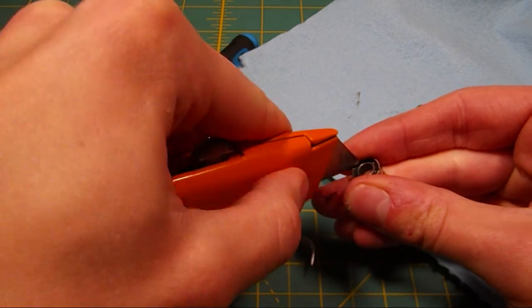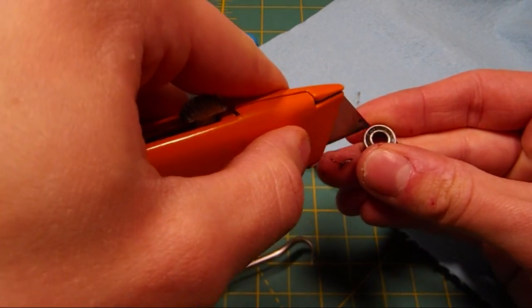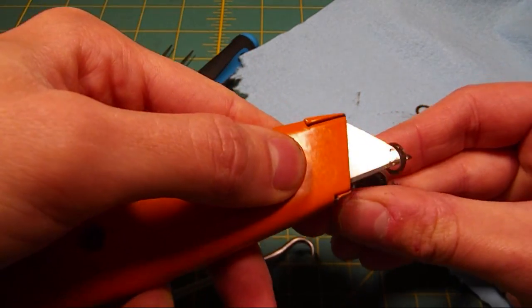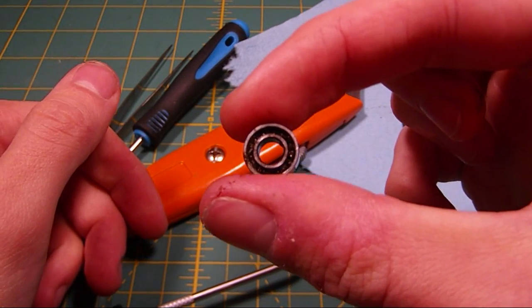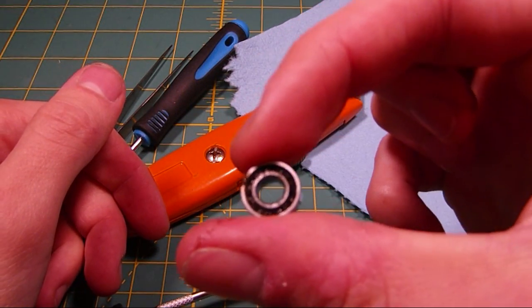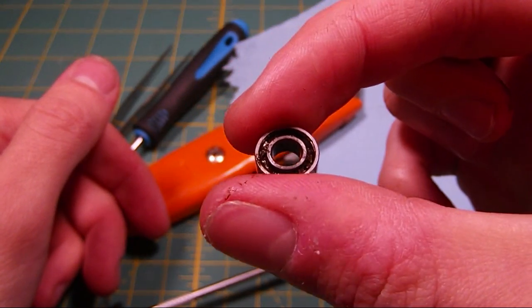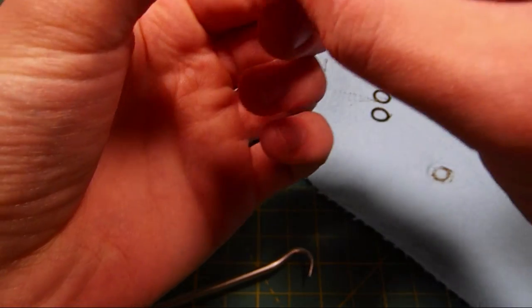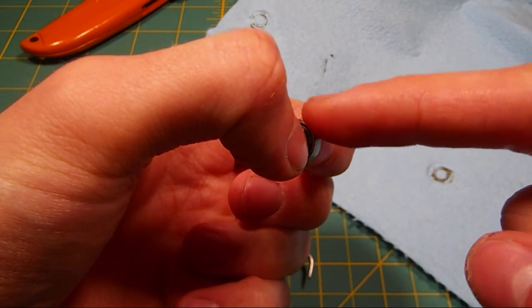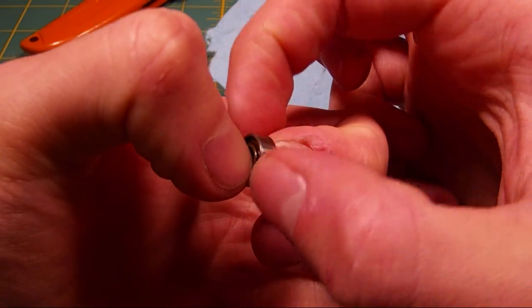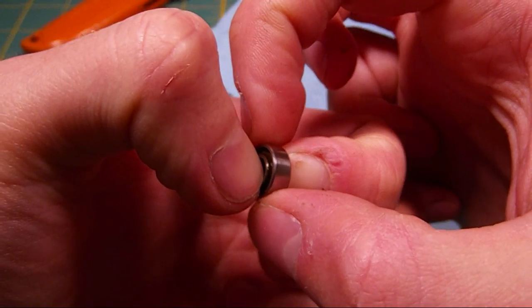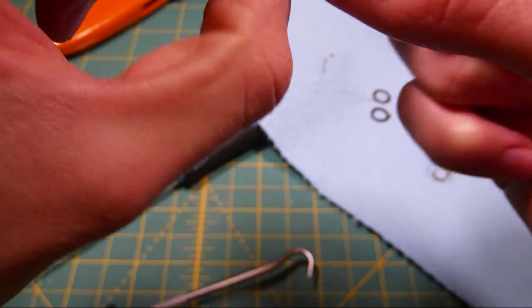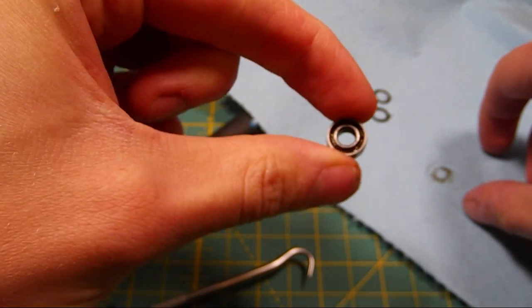There we go, I got it. That is the other side. I can actually see the balls in there, which is quite nice. You can just see them in there. So that is the one that actually moves quite freely. Let me just give it a quick wipe over so I am not getting dirt everywhere. So this one does move but it is just really rough. You can actually see there is quite a lot of play in there, which means that some of the balls may have worn down. So there is probably quite a lot of rust in there. That is the first one.